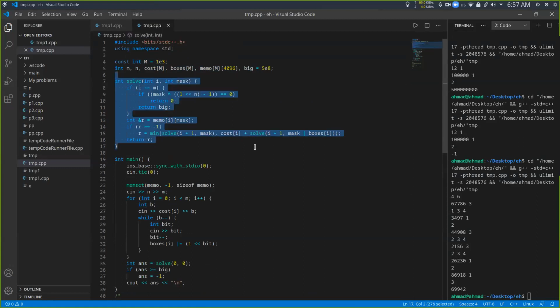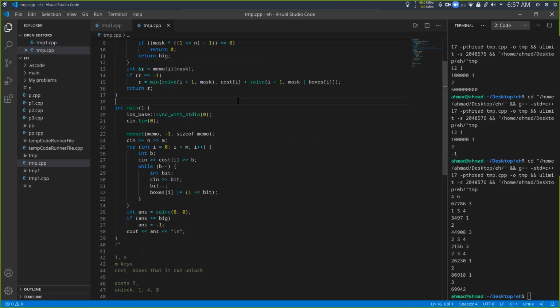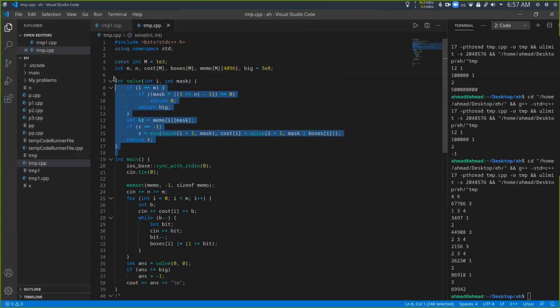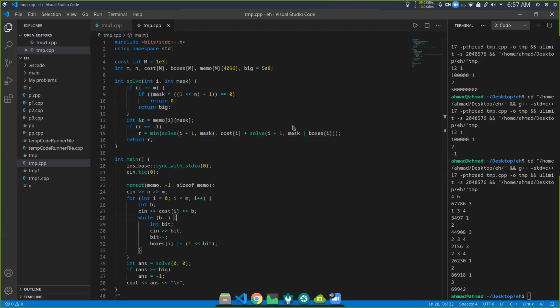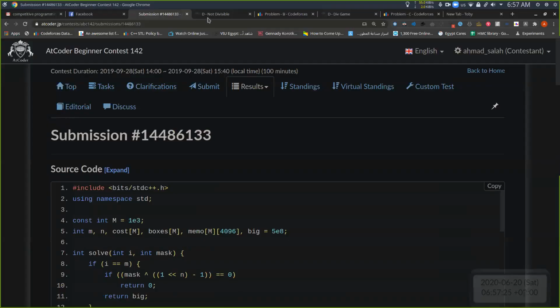So do you have any questions in this code, in this problem? Yes, say if you have any queries, anything. Okay, so no questions? Okay, if you have any questions, say.